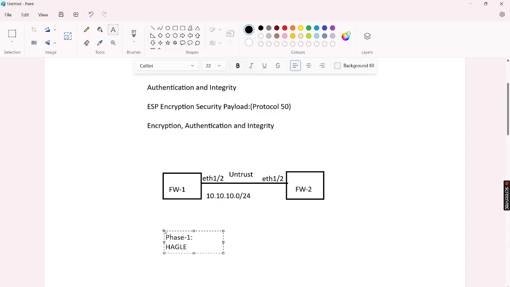H means hashing, A means authentication, G means group, L means lifetime, and E means encryption, okay? So these parameters will be configured on both sides, and in the same way we need to configure the phase 2 parameters as well, which are also HAGLE parameters, okay? These are the parameters that we need to configure on both devices for bringing up phase 1 and phase 2, okay?